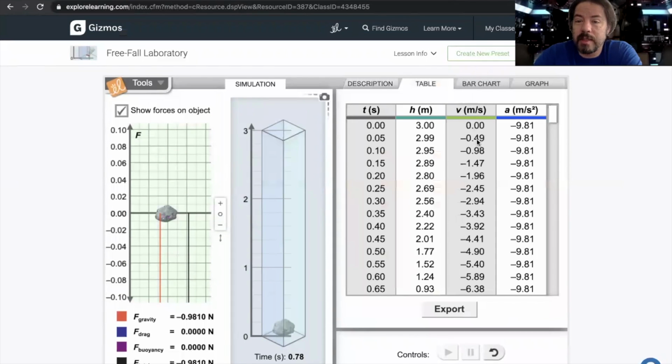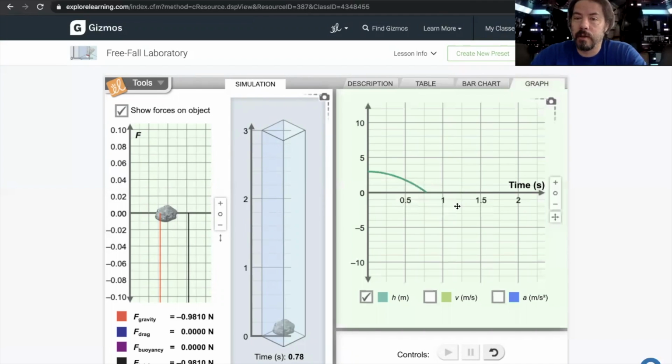Okay. We can see the velocity. So it's speeding up, but it's negative because it's going down. And then we see that the acceleration is constant, is unchanging. If we were to graph this, we would have distance, velocity, and acceleration. So this would be a curved line. This would be an angled and straight line, but it would have a negative slope. And then this would be a flat line, but on the negative part of our coordinate system.